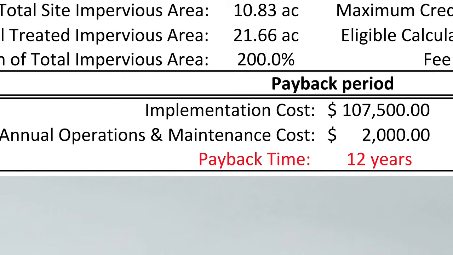So this is the information that property owners and property managers need to be able to make a well-informed business decision as to whether or not the initial capital outlay can be afforded, and after the end of 12 years, to actually start to realize a positive return from this investment. Overall, though, there are other residual aspects of this: doing the right thing for the environment and improving water quality for the site.